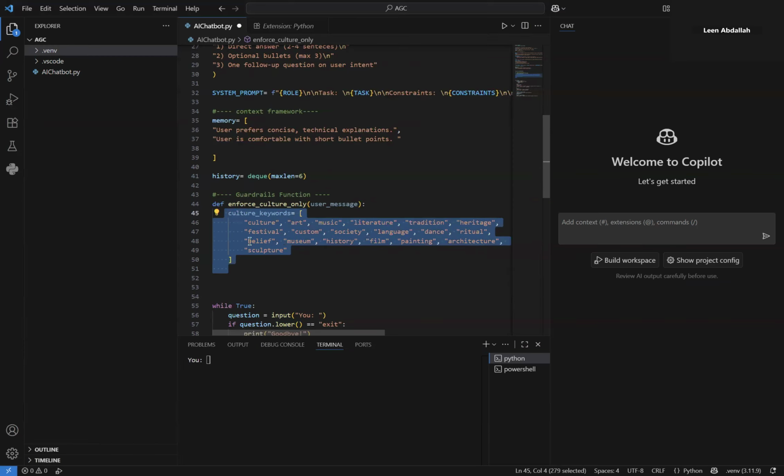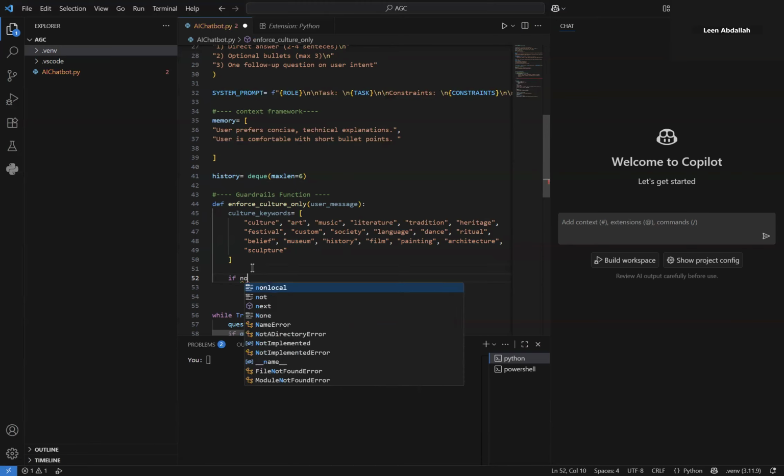any of these keywords were used by the user. If not, then we're gonna return an error message, or maybe not an error message, but a message explaining that the question sent is inappropriate and the bot cannot reply to this question, basically.